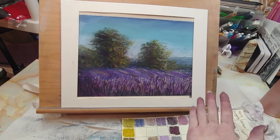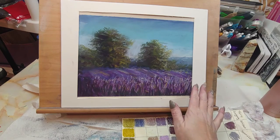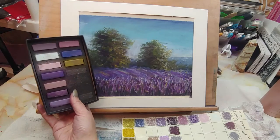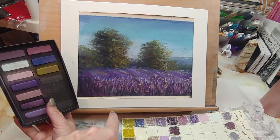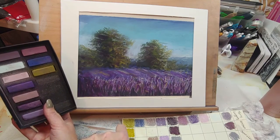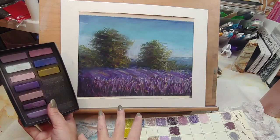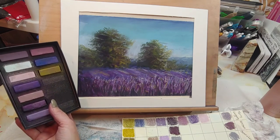It's very hard for me to video and do pastels at the same time so I just did some pictures of my process. This is not a real mat — I just put it on my finished work to get a visual of what it would look like finished and matted. I used every new Terry Ludwig I had to create this painting. I follow Karen Musglass on Patreon and I'll link that down below along with her Facebook channel. This month she was talking about values and did a lavender field, so I thought how perfect to follow along with that to test out all these new violet colors.